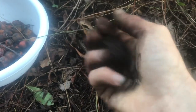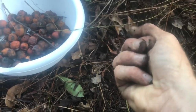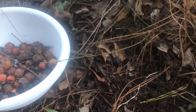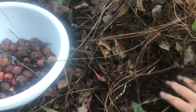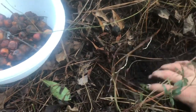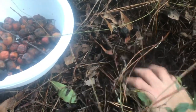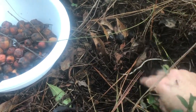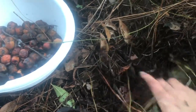So I'm going to take some of this back, and I'm going to put that in my yard. I actually am going to form a ball, though, because I don't want to mix it in. I want to be able to take it right out when I get it home and put it right in potting soil, or maybe I've got a bukashi going, so I can actually propagate these microbes and make more of them with bukashi. If you guys want to know more about bukashi, I've got a lot of videos I'm thinking about putting out, but there's another guy called the Weedy Gardener, and he's got awesome videos on bukashi.